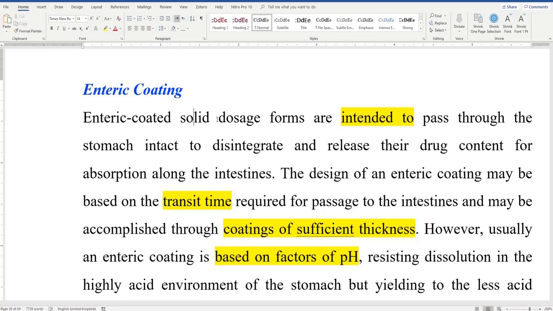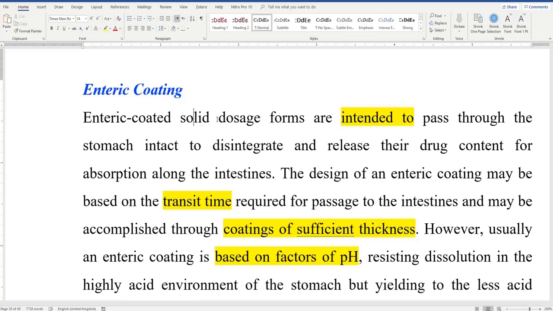Now, number 2. The materials that we add for enteric coating are either transit time dependent or pH dependent. That is, we can classify the material that we add for enteric coating as transit time dependent or pH dependent. What does transit time dependent mean? It means we apply coating with sufficient thickness so that when all the coating dissolves, the tablet at that time will already be in the intestine.